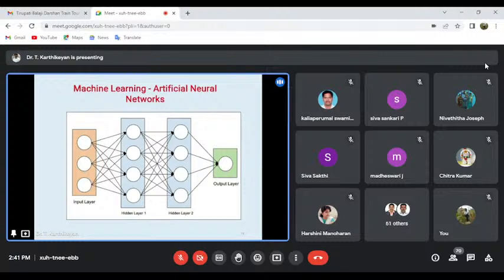So there is an input which has many sensors to collect the data from the outside world. In this input, the system itself is collecting the data. There is no human intervention. On the right hand side, we have an output layer that gives us the result predicted by the network. In between these two, several layers are hidden.